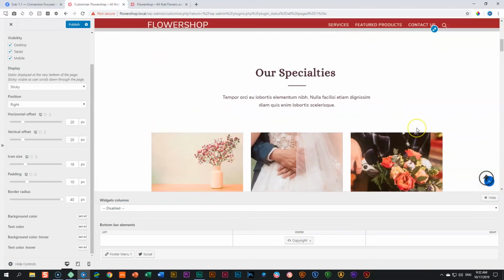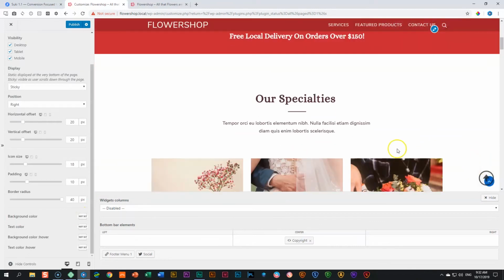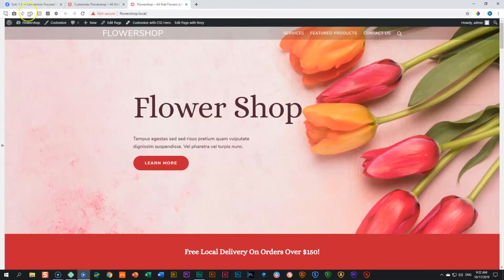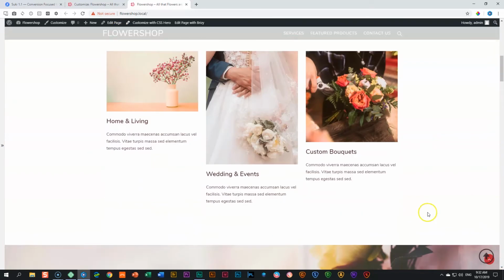So quickly to grab a color, I'm just going to grab my color picker here because I don't have the code. And then I'm going to copy that, Control-Command-C, go to background color. Let me just scroll it so I can see it. And then paste it over here. Perfecto, and publish. Let's go to the front end and let's update that. And hopefully that other scroll to ID is still there.